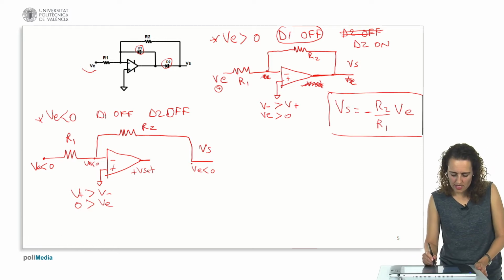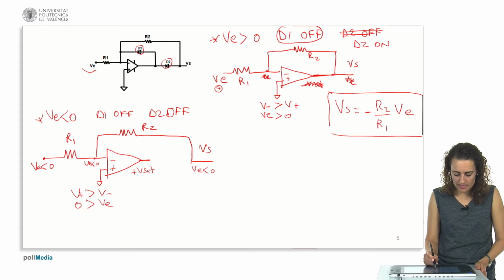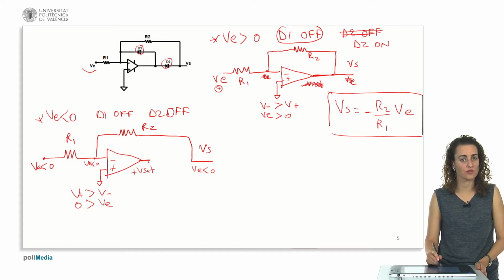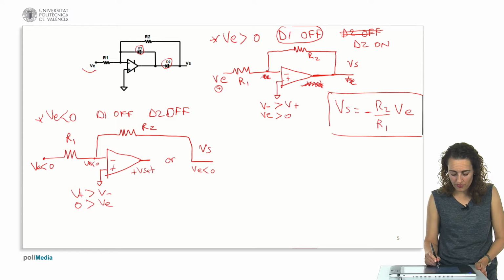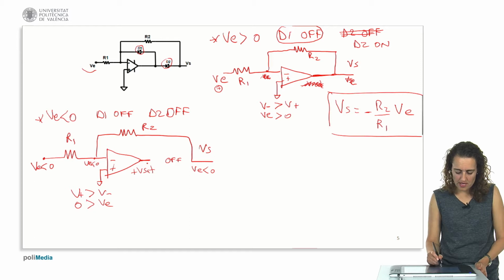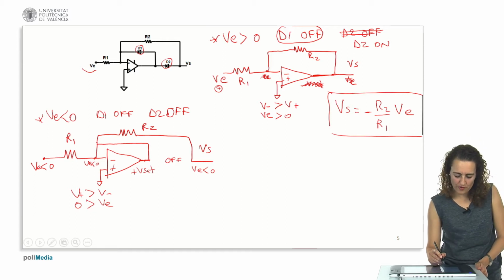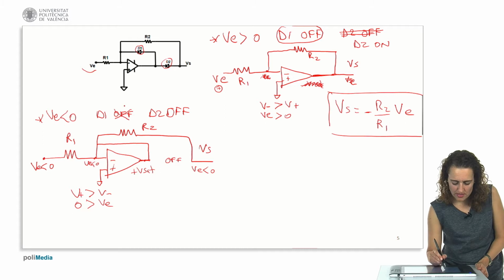So what is the real state of my diodes? Let's check. In the anode of diode 2, I have a negative voltage, and in the cathode a positive voltage. So this diode is really off. But what happens with diode 1? In the anode I have a positive voltage, and in the cathode I have a negative voltage. So this diode is not off, but it is on, and because it's an ideal diode, I'm going to consider this a short circuit. So my first supposition was false. Diode 1 was on and diode 2 was off.